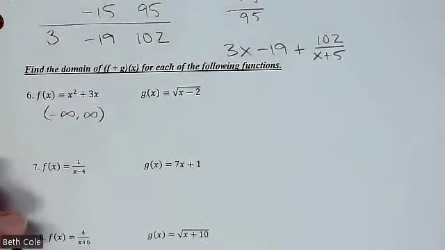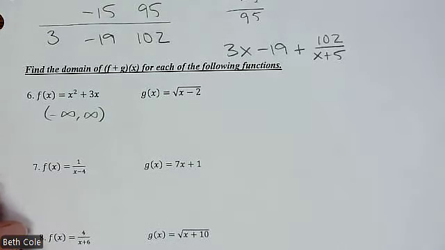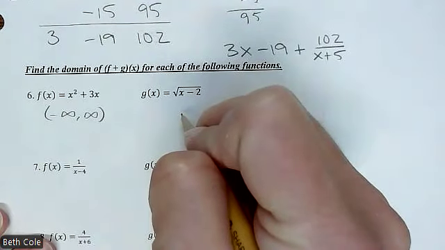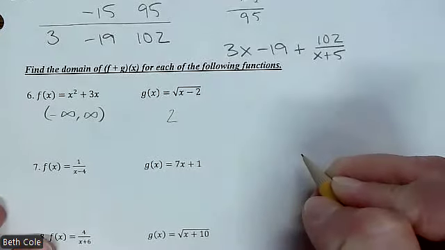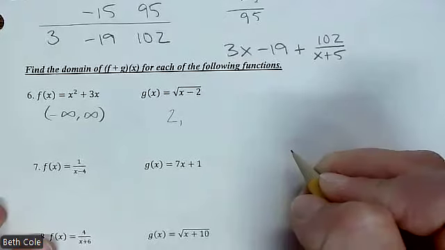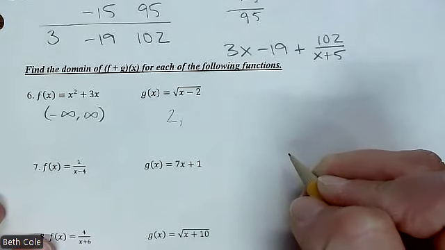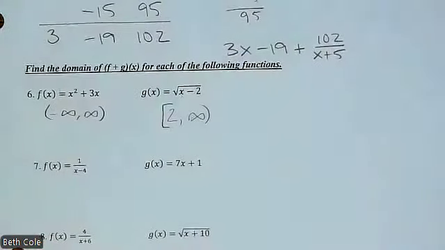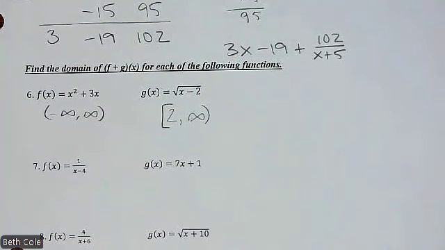Now, this one is like, you have to be this tall to ride the ride. You have to be 2 or above. So how do we write that? Does anyone remember? You want to be 2 or greater? We do interval notation here, guys. Thank you. And then what does 2 get? Bracket. Good. Because you can plug in 2, because 2 minus 2 is 0. And what's the square root of 0? Yeah, 0. You can square root 0. It's just 0. You're going to be 2 or above.